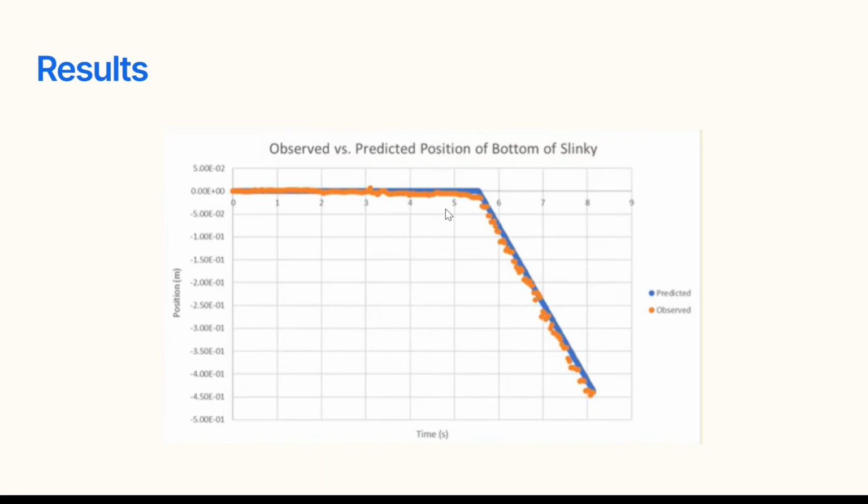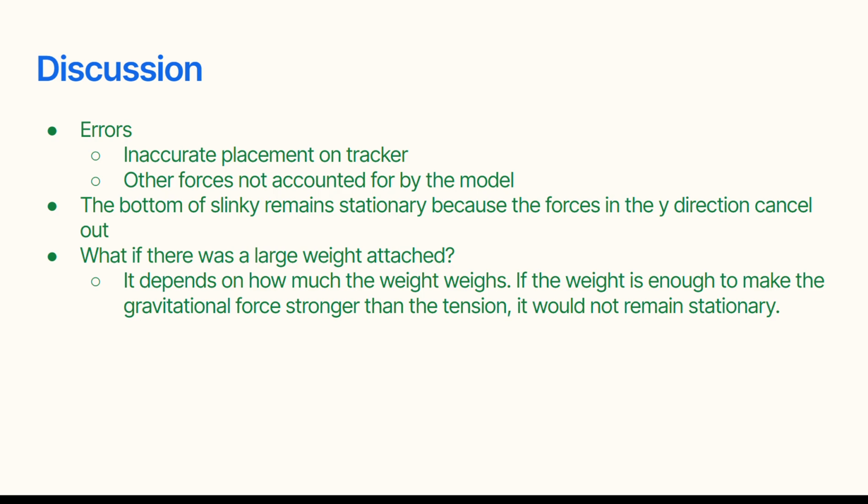So this is what our results showed. You obviously have the region where it's just the tension and the force of gravity, so you have 0 net force. And then you see that once the drag force gets added, the position starts to change. Overall, the predicted and observed were really close, so that means the model is good.